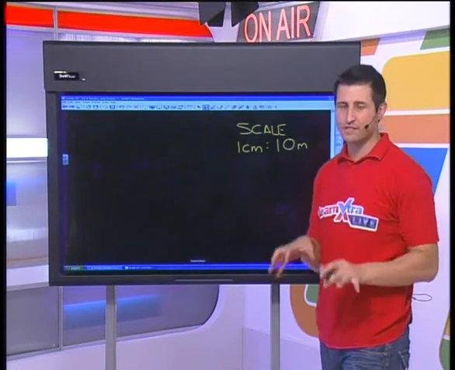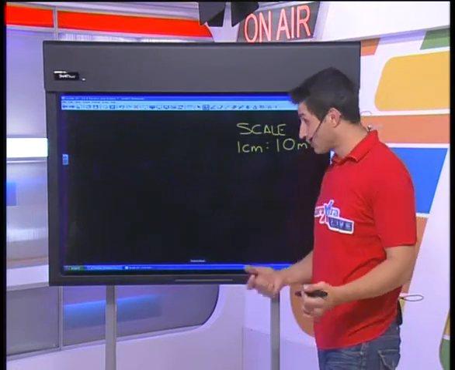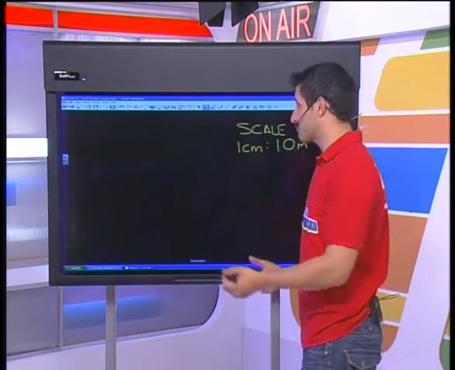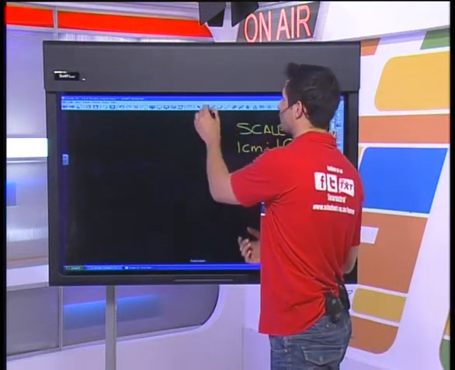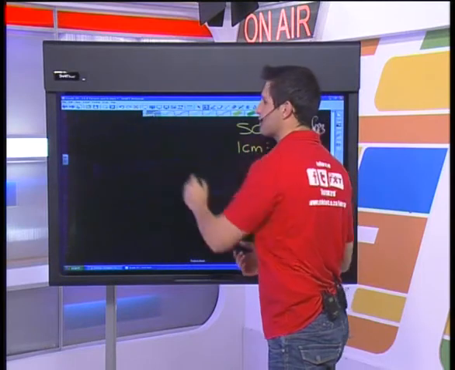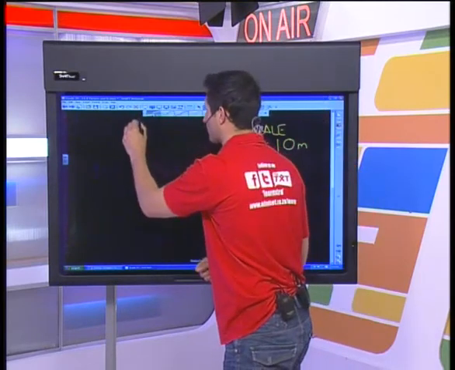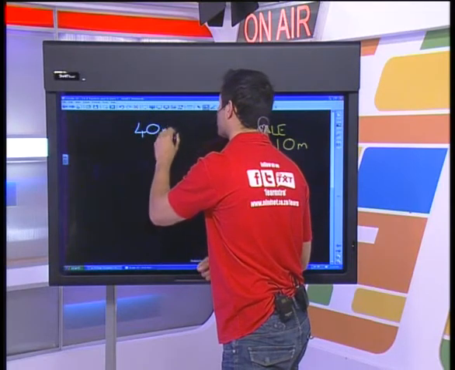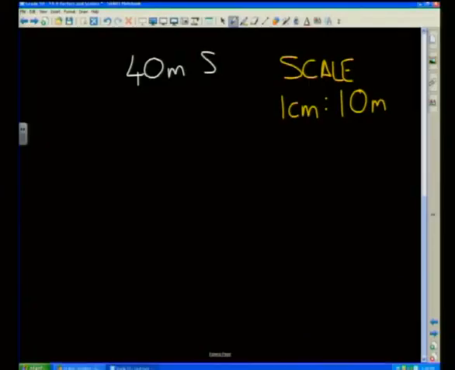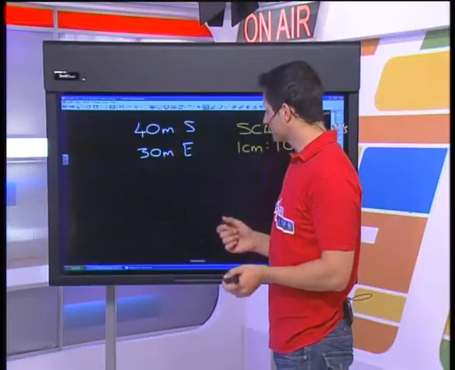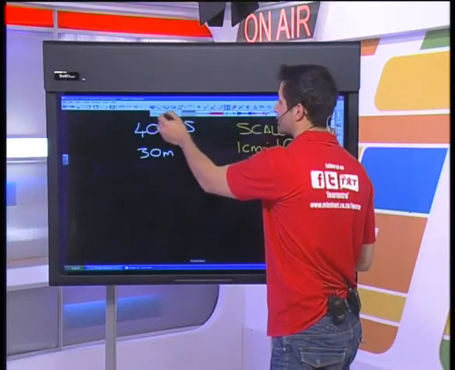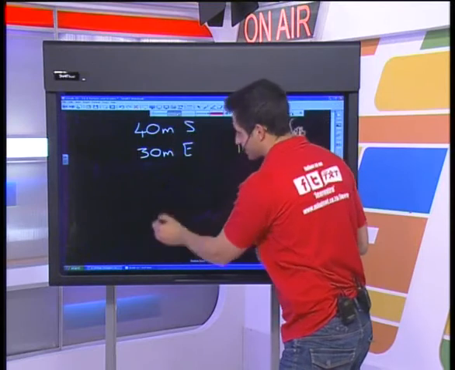So now the question is, how do I represent these other vectors? Well, I've got 2 arrows, and these are a bit of a problem to represent. So now what I've got to do is make a bit of a shopping list. I just want to make sure that everyone knows what we're doing. We're going 40 meters south. Then we're going to go east after that. We're going 30 meters east. Well, okay. So now we've got some information, and I've chosen some cardinal points. The way to start these questions is to draw the cardinal points. So let's do exactly that.